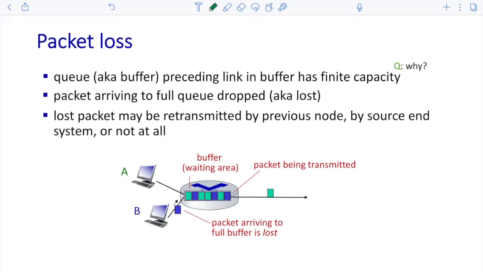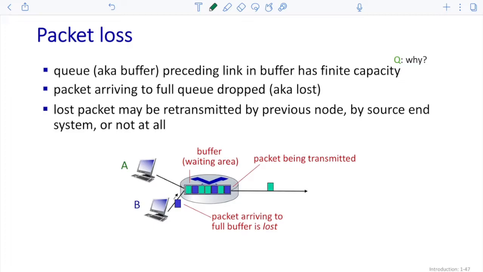Regarding packet loss: we have buffers with queues, and preceding links in buffers have finite capacity because we have limited RAM. It is a first-in, first-out queue. A packet that arrives at a full queue will be dropped — also known as lost. Those packets might have been transmitted by the previous node — hosts A or B — but the router will not notify anyone that it dropped a packet. The sender, A or B, has to figure out by themselves whether they need to retransmit those packets. We will talk about how packets are retransmitted in a later chapter.